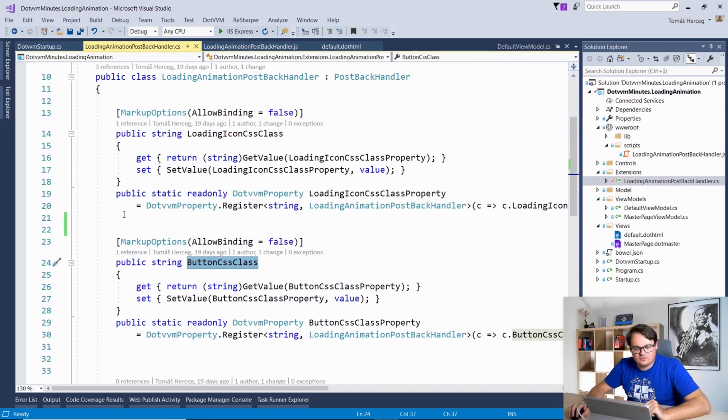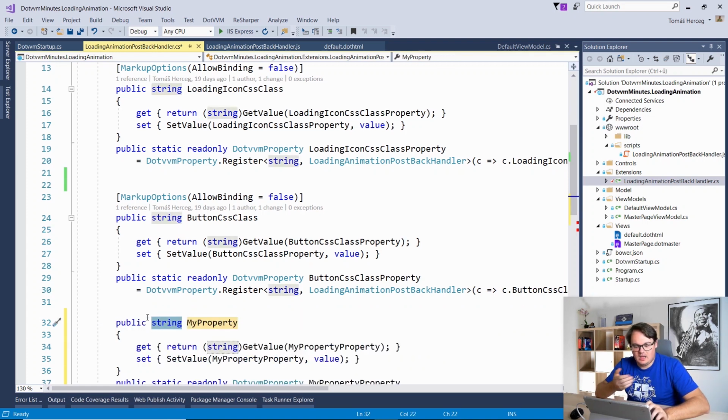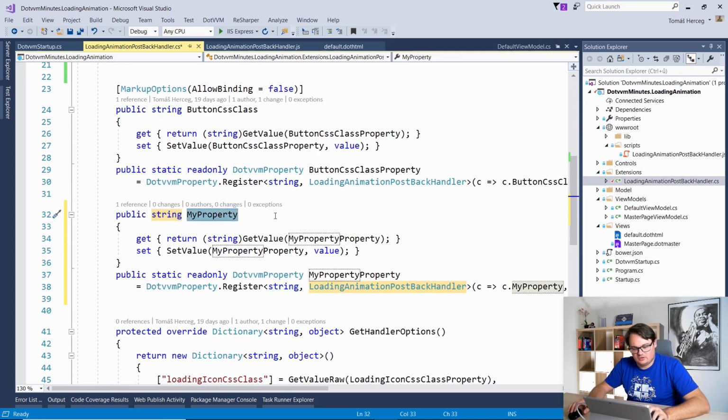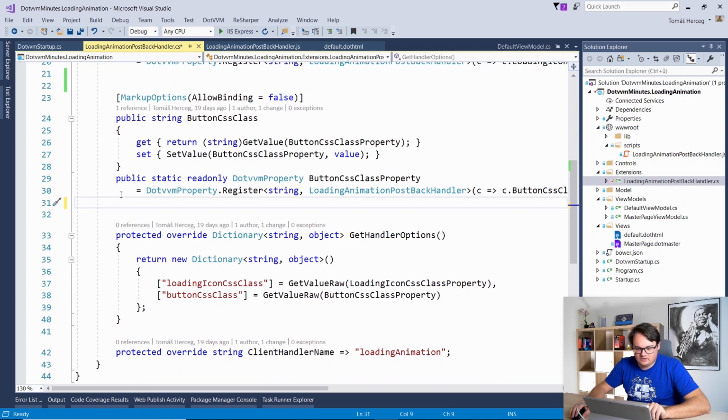If you're wondering why this code is so long, it's a similar mechanism as WPF dependency properties, which also have a getter and setter, but it also needs to store a data binding. So you can use this code snippet .prop. And if you have ReSharper, you need to press escape to dismiss the IntelliSense, and then you can press tab and you will have this template, and you can just change the type and the name and the owning class of this property.